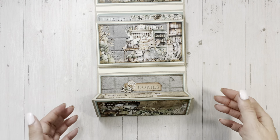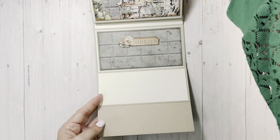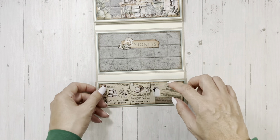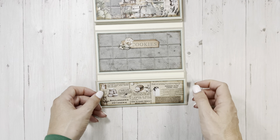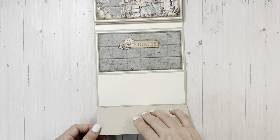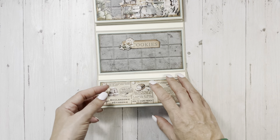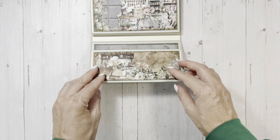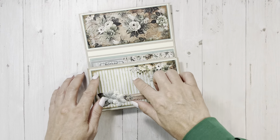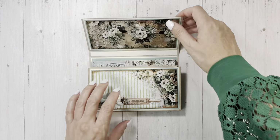A little easel. That's why I did not decorate inside here. I did with the cream just because you see it. I wanted to kind of mimic the little strips that I have there. But otherwise, I did not do anything else because it was getting too thick and chunky. I have a magnet here and a magnet here. So it locks closed. And then a magnet here and one here, and locks closed like that.